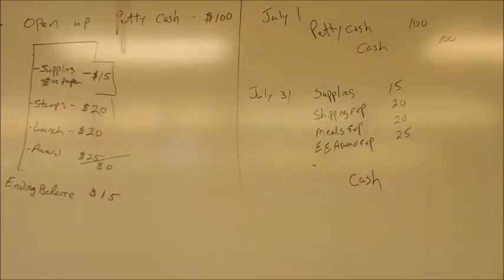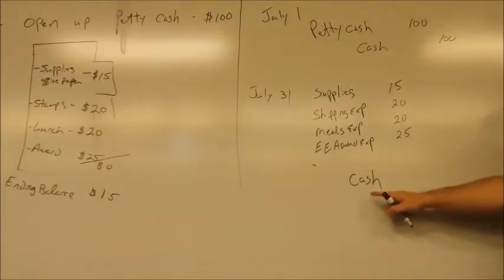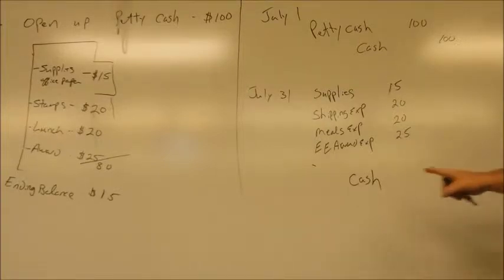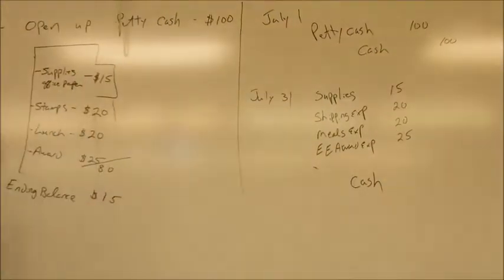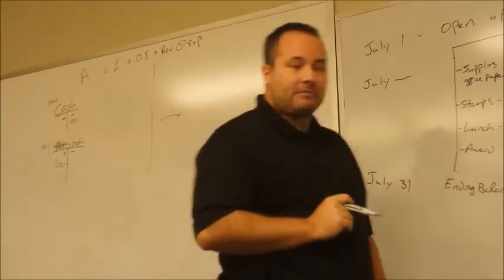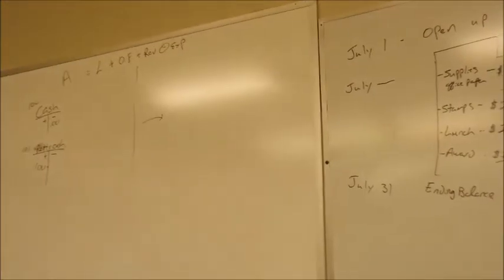Notice I'm crediting my cash. I am not crediting the petty cash. That's a very common mistake, to want to credit your petty cash. When I'm all done at the end of July 31 and I reimburse my petty cash, how much am I going to have in my petty cash starting August 1? $100. Yeah, if I would credit this, that would bring me down to a real low balance, and I'm not. I don't touch that petty cash account.